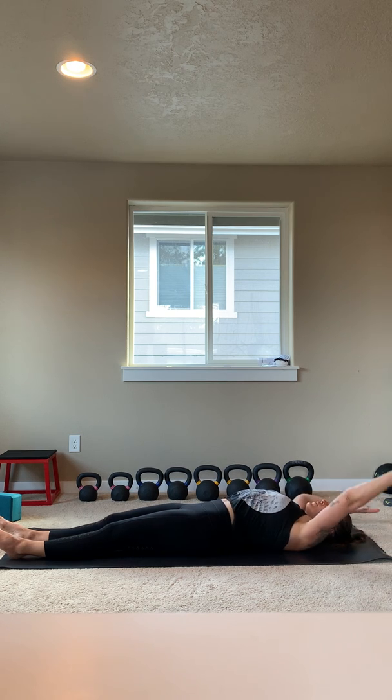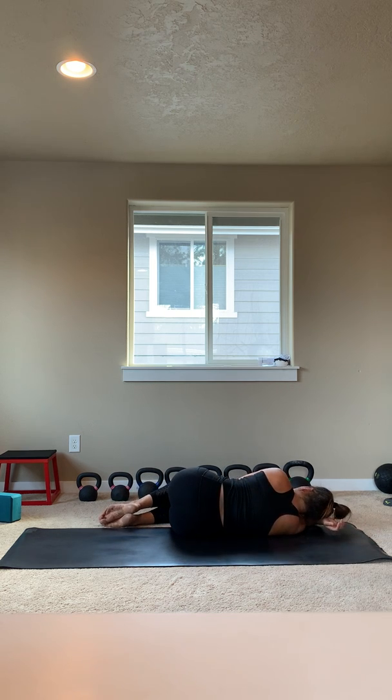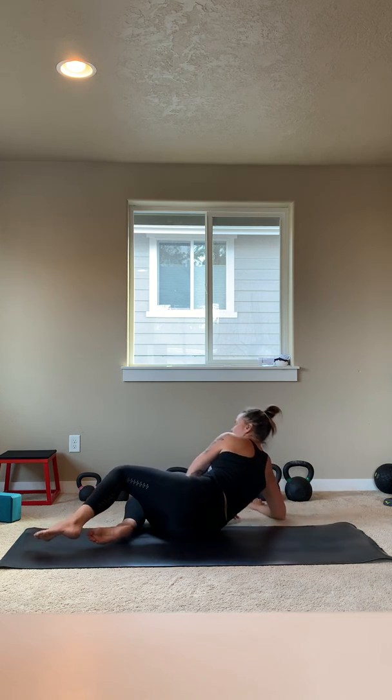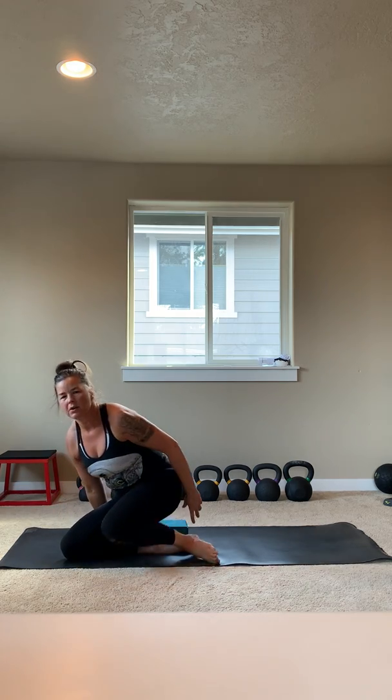And then slowly roll over to the right side using your arm as a pillow. Coming into fetal pose. This is our place of beginning again. Starting fresh. We can do this anytime we wish. And then slowly pressing yourself up to a seat. If you have a block, place that under your hips and come into a comfortable seat where your spine's nice and long.